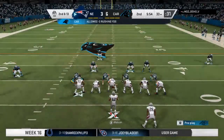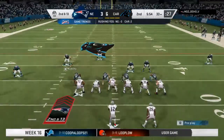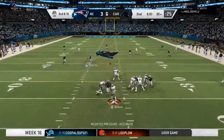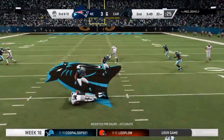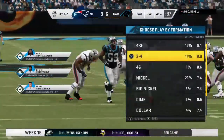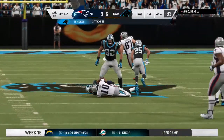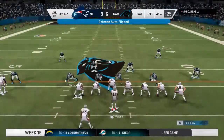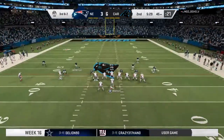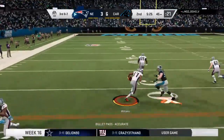This is it. 19. 24. Let's bring it. Now on 2nd and 13. Watson. Open man is Samuel. Complete. They get 11 back on that one. It leads to 3rd down. One thing I can say pretty safely, that route is not called if you don't have a guy who can throw the ball and put some mustard on it. Because if you're going to lollipop it in the middle of the field, bad things usually happen. It takes a strong-arm guy who can rifle it in there, and they were able to successfully.